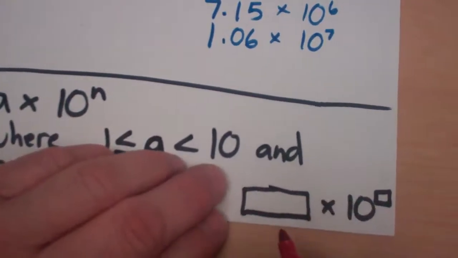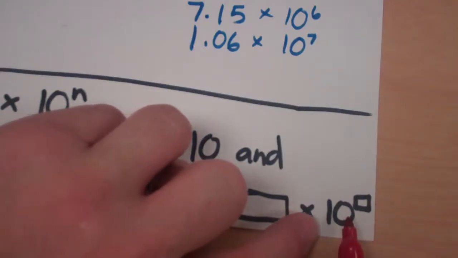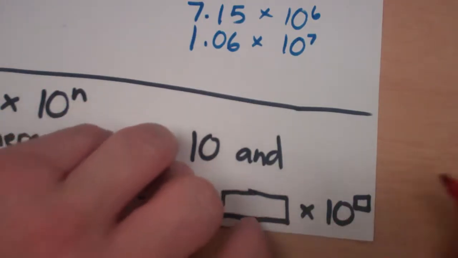So I always think about it in this form. You're filling in these two blanks to put it into scientific notation. A power, right, which tells me how many places to move the decimal. If I'm taking times 10 to a power, 10 to the 0 power is 1, right? So that's just times 1, it won't change it.